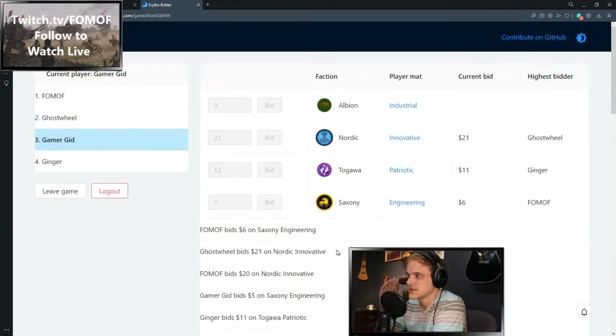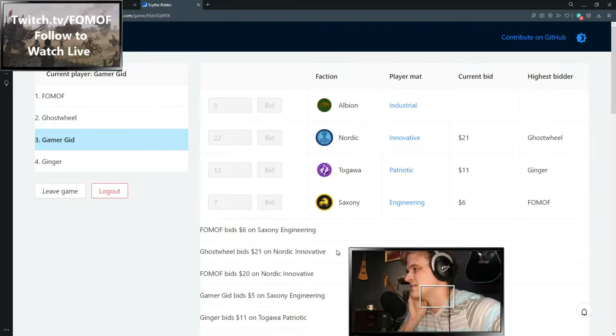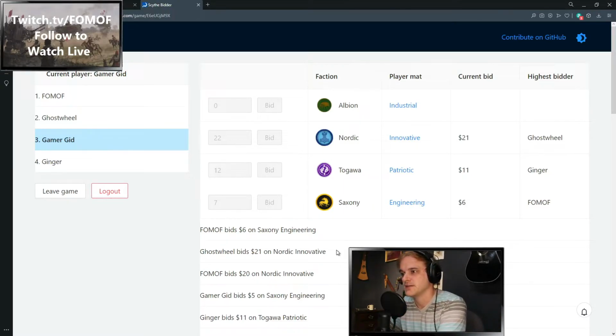I may regret this bid on Saxony Engineering. I didn't want to take Albion Industrial at only... Whoops. Hammer cut out. Let's lock the shutter. Whoops. Did that wrong. Alright, now it won't do that again. I think GamerGid might be ending it here. We might be playing Saxony Engineering, which I'm not particularly excited about.